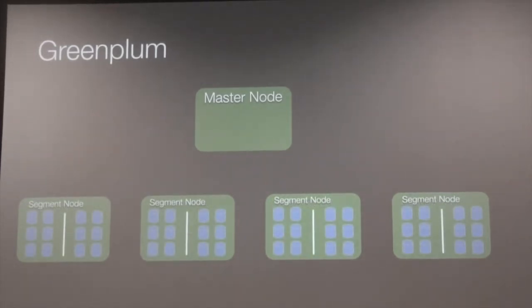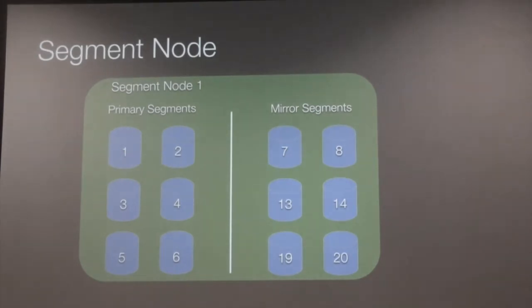When I said that you break it up into multiple databases, you actually break it up into more than one database per machine. Because most database software is not great at using multiple cores. So since we've already solved the parallelization problem to move it onto multiple machines, we just break it down a step further and say, let's put 6 primary nodes and 6 replication nodes, I'll talk about that in the next slide, on each machine so that each one can be dedicated to a core. So we can pretty much max out the amount of processing that this machine is doing.